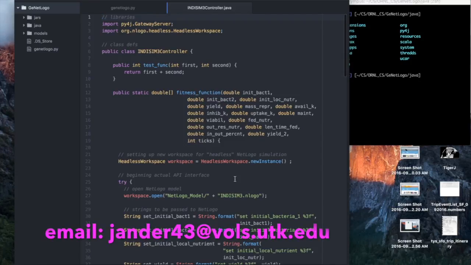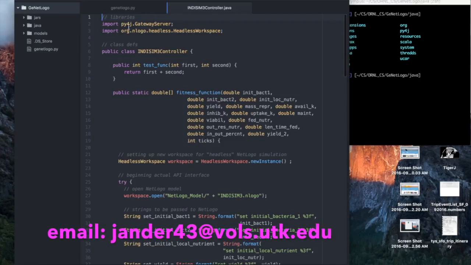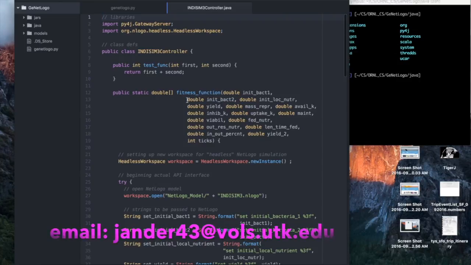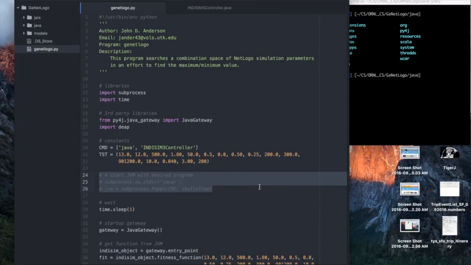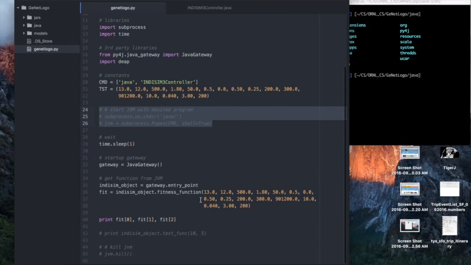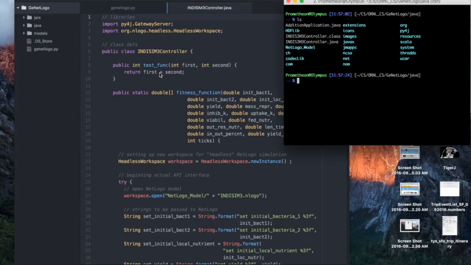If you recall, in the last update we talked about needing two things. We needed to be able to run NetLogo on the JVM and use NetLogo as our fitness function. It's going to generate fitness values that we're going to use to intelligently search for simulations. And then in Python, we need to be able to call that fitness function and get its return value. I've actually been able to get this to work, and it's really cool. So let me go ahead and show you what we're going to do.